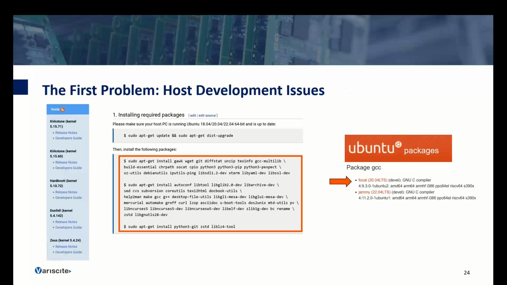But if you're running a different version of Ubuntu, it might be supported by that base Yocto build, but you are using different tools and libraries. Just looking here at some of the GCC packages between 20.04 and 22.04, there are different versions of GCC. So not only is it a question of can you build it, but like I said, reproducibility, consistent building, becomes a problem too.